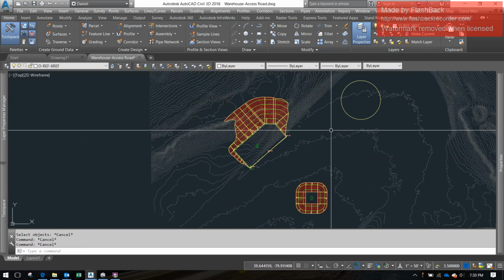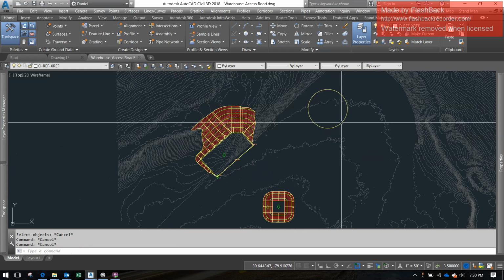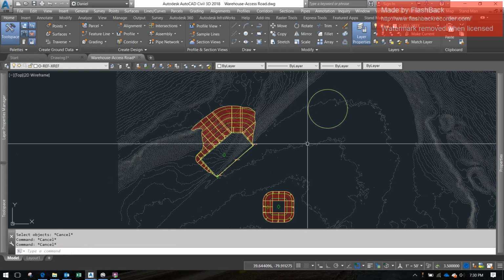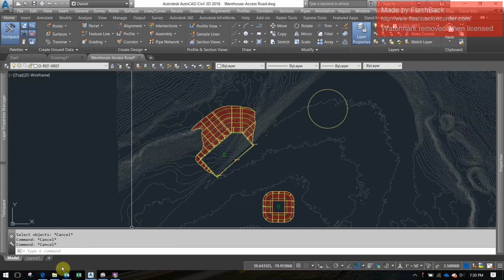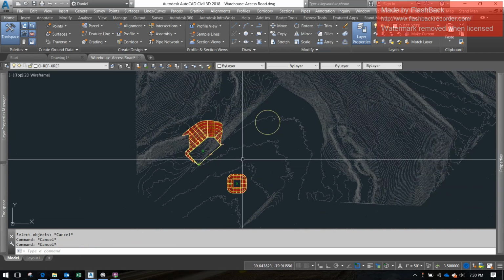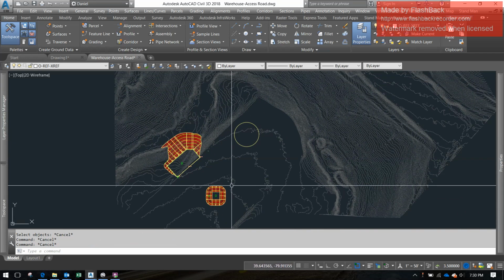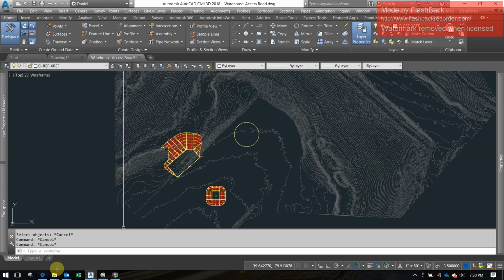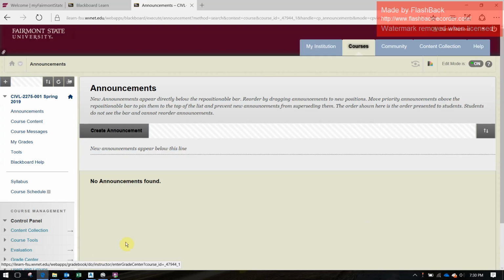To start from the very beginning, to give you a run through of an SOP for this project, I'm going to show you how to even get to these files. I think a couple people missed class, so in order to find these files, I posted these files up on Blackboard.